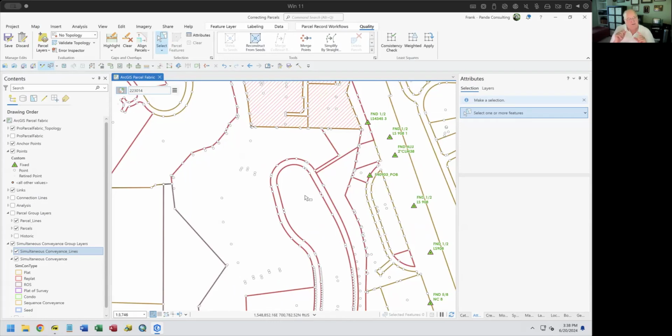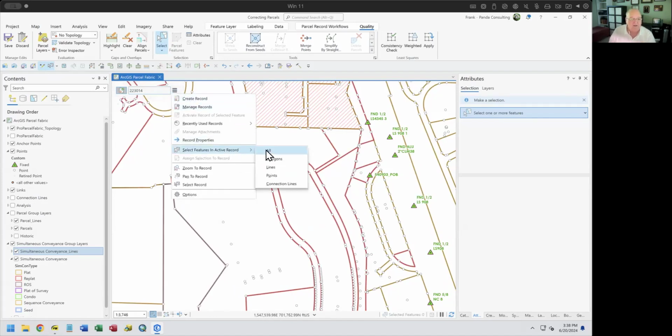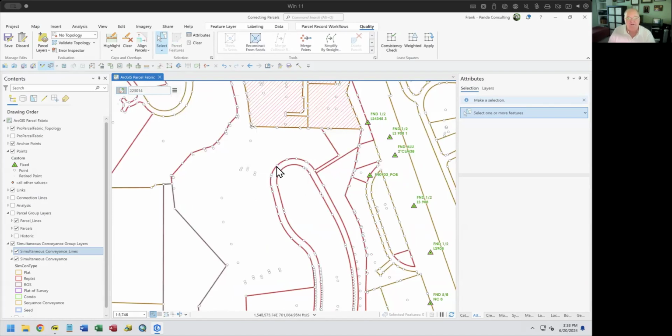So what I wanted to convey with this is that when you are looking at ways to rebuild these components, by the way, just to select the features in the active records, let's select those lines. It didn't redefine them as part of this active record. When it rebuilt them, it just said there's lines here. It doesn't necessarily mean they're part of the active record. So it can rebuild in the quality-driven workflows.